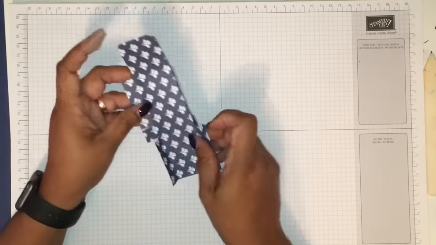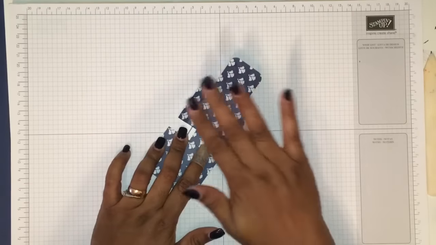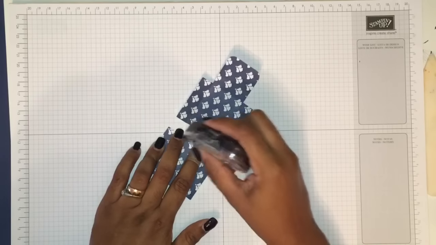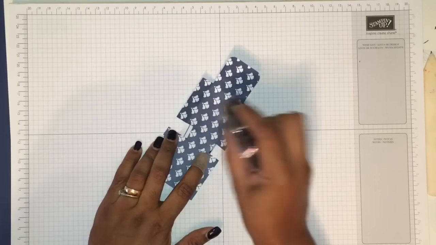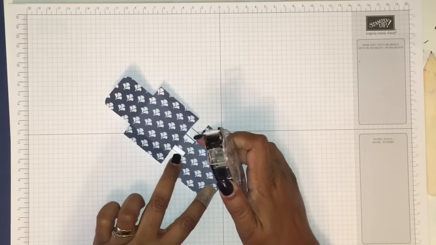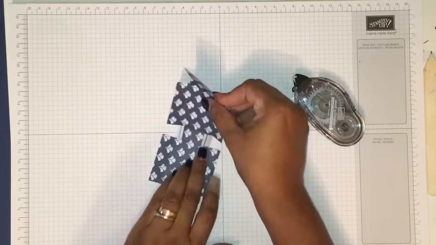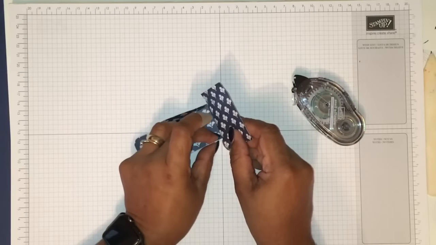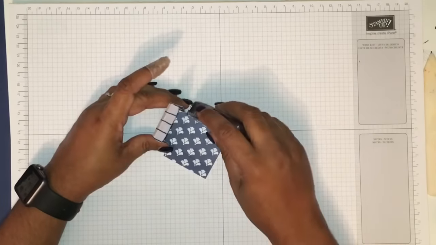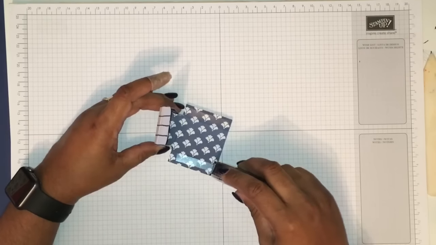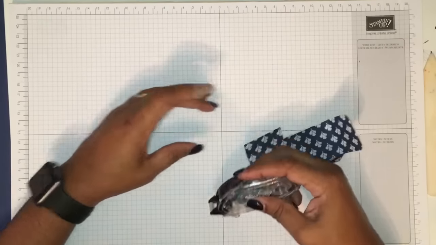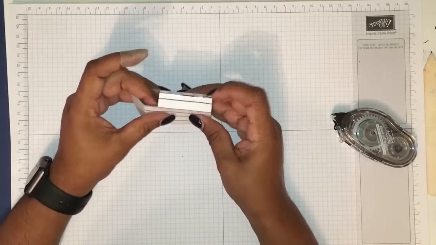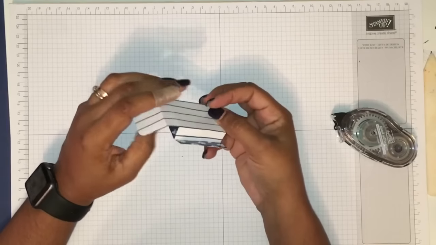So that is the labor on this one. So what we're gonna do, because it's just DSP or designer series paper, I'm just gonna use snail adhesive. It is strong enough. Just go for it. So you need to put glue on these two flaps and then bring the back in and close.